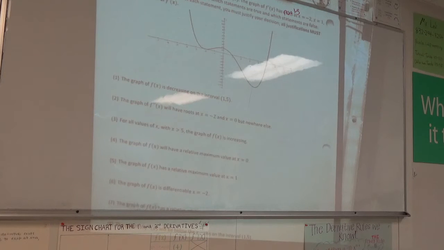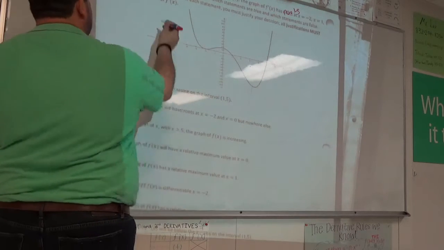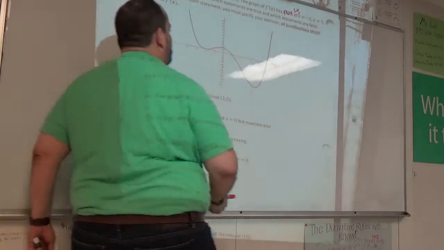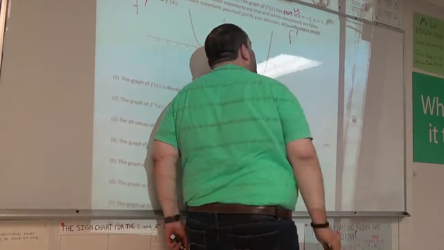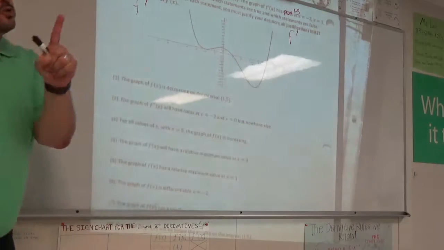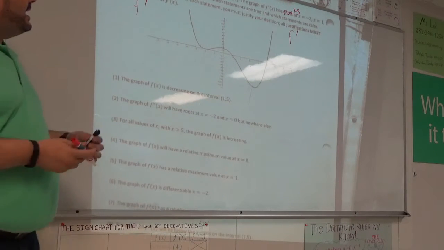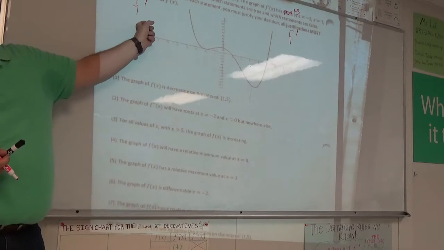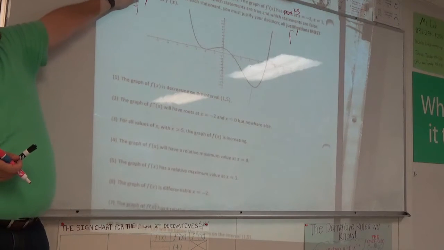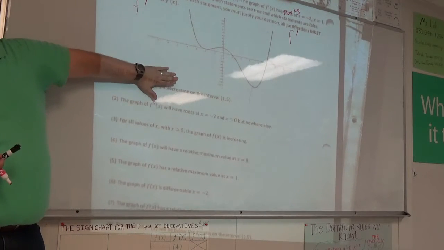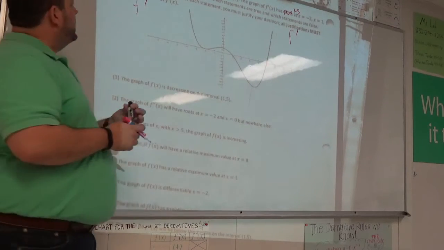One of the ways they're going to mess with your brains on the AP exam, and this is what we're going to focus on for the next week. This is the graph of f prime. The graph in front of you is f prime, and they're going to ask you questions about a different graph. So now that we've all established that this is the graph of f prime, mark it up. There's some stuff that I told you in the introduction that I want to make sure you're adding onto the graph. So mark this up so it's super clear.